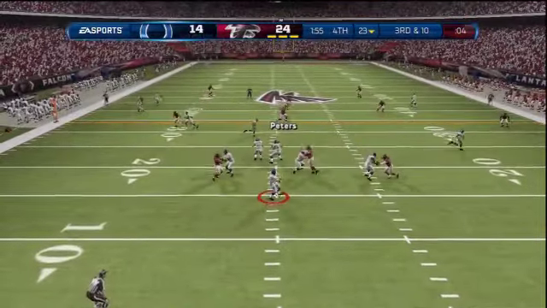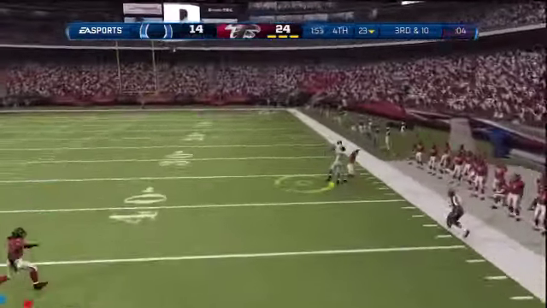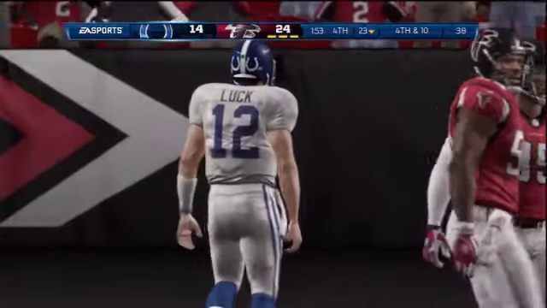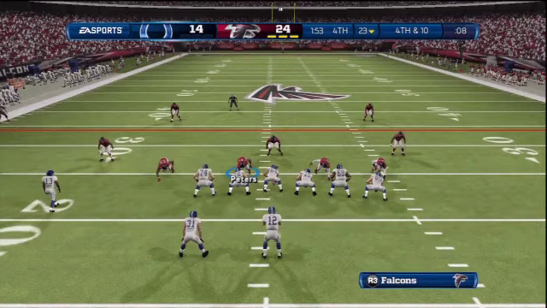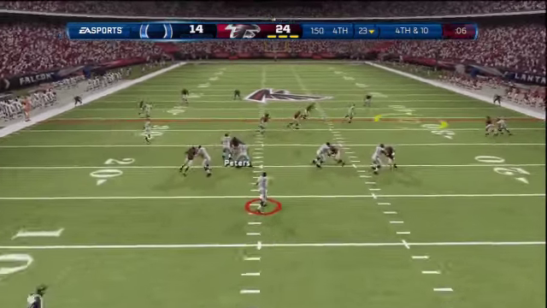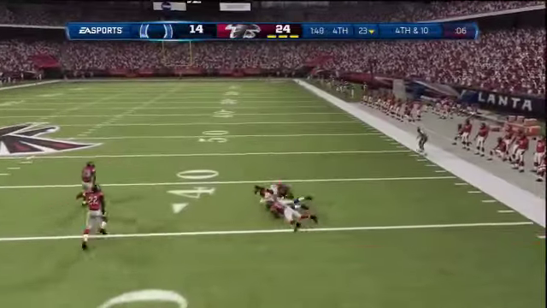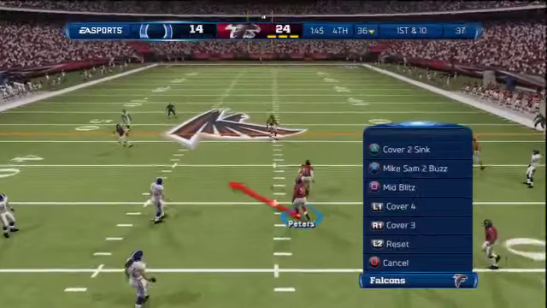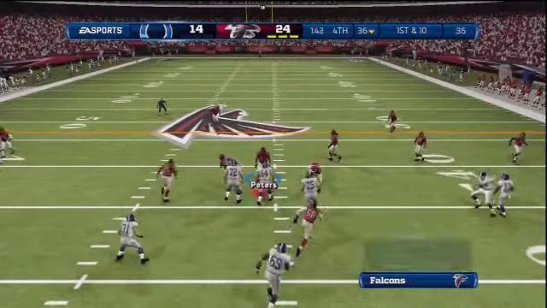Tampa-2 with me dropping the hooks. And that's how a safety is supposed to come off the hash. That's good read and react. I audible the safety to play to the sideline. He came off that hash, made the play. And read and react works. It works very, very well. But they have these occasions where it spazzes out.